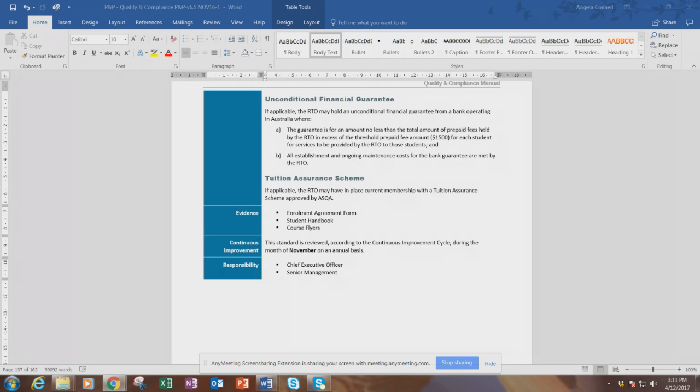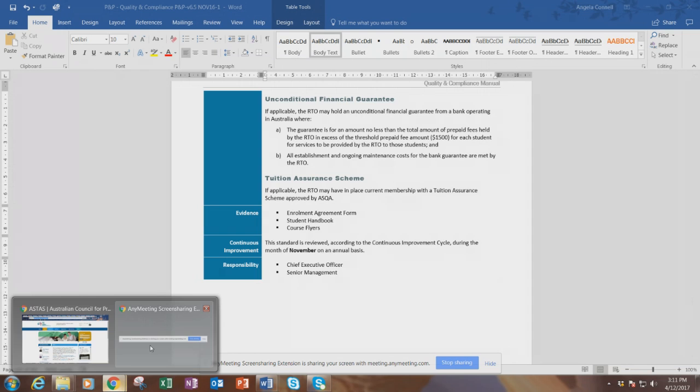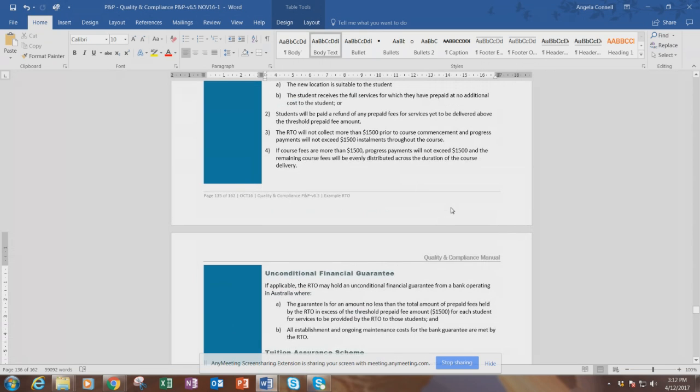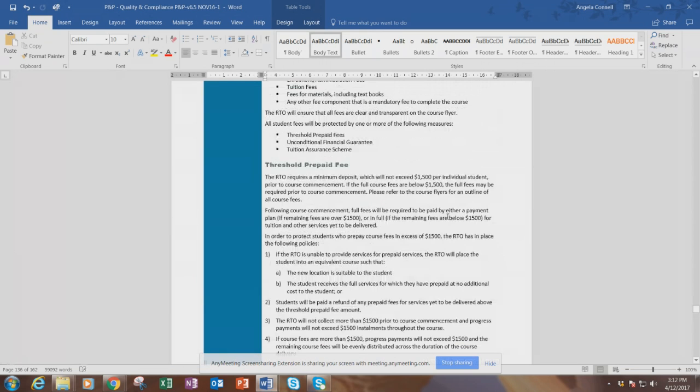Okay, I've lost my page. Oh, there we go. Nope, it's not that one. That one, right. Okay, so here's a link to ACPEC in the chat where you can have a look at the tuition assurance scheme. So there are your three options for ensuring that the students' fees are protected.